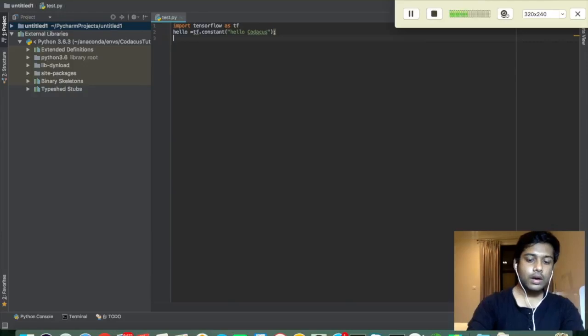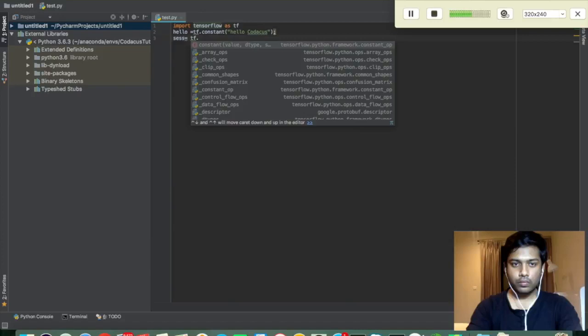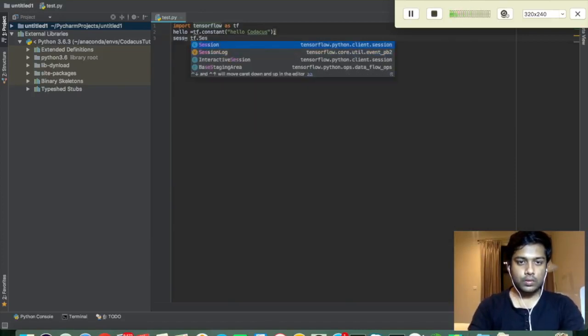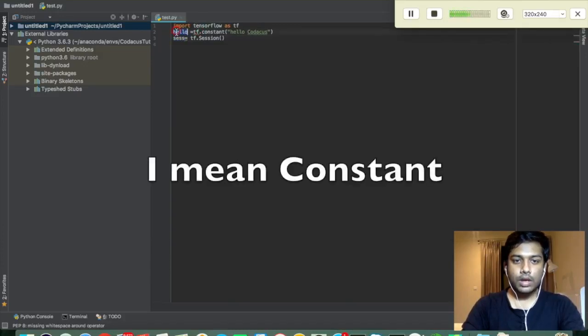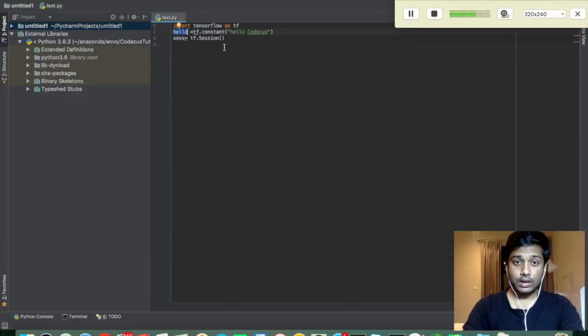So we can start a TensorFlow session by naming it ses, whatever name you want to give it, and we need to create a session object. So tf.Session, and it will give us, okay, these things are not required. Okay, fine. And now this session will execute the value of this variable, and after evaluating the value, it will give us Hello Codicus.